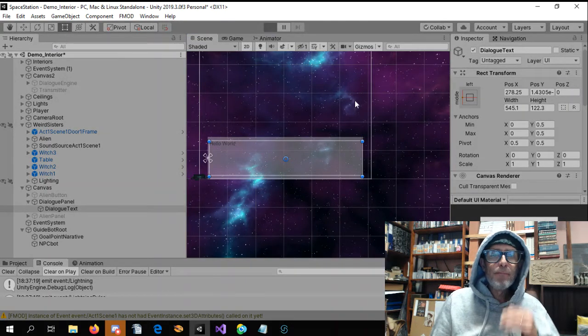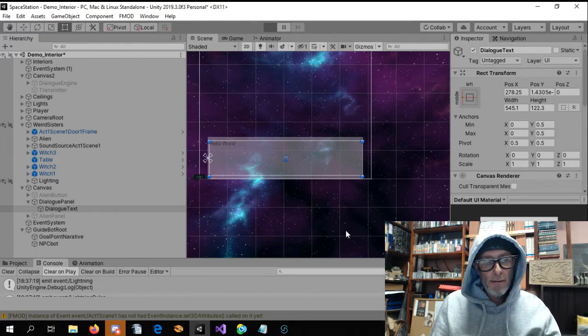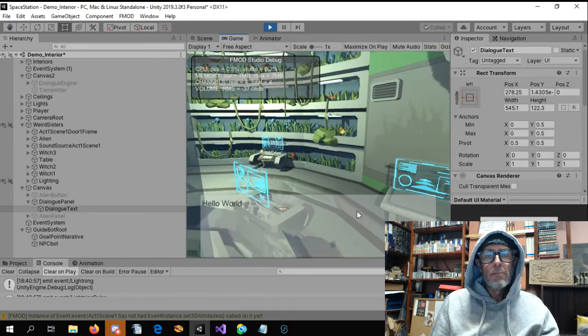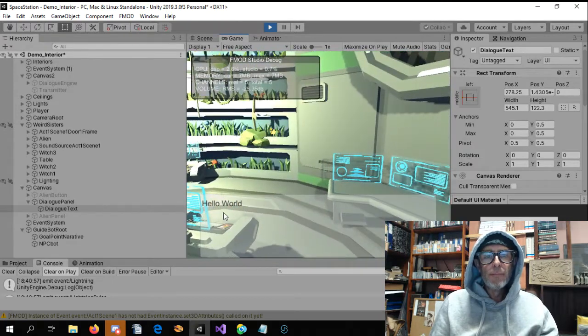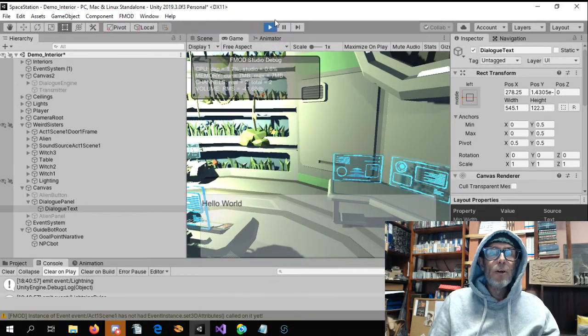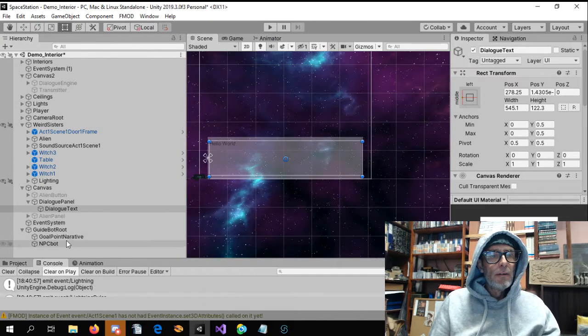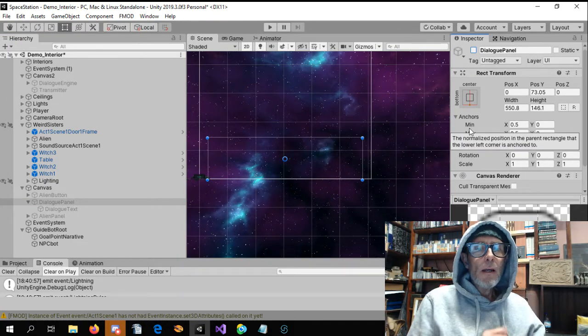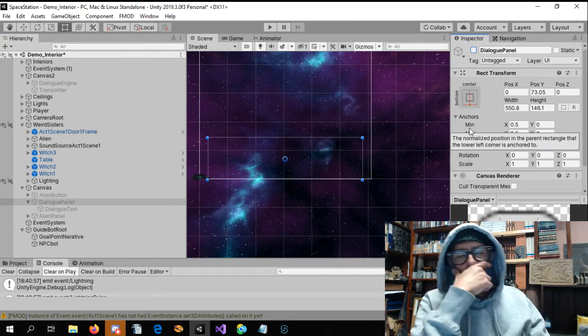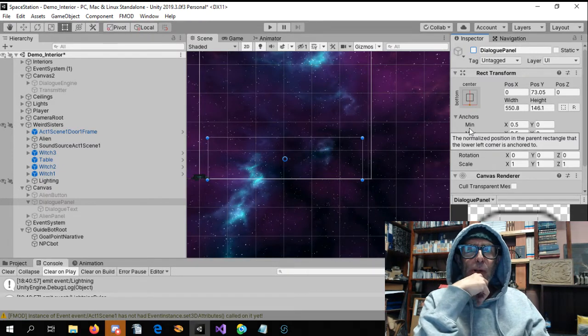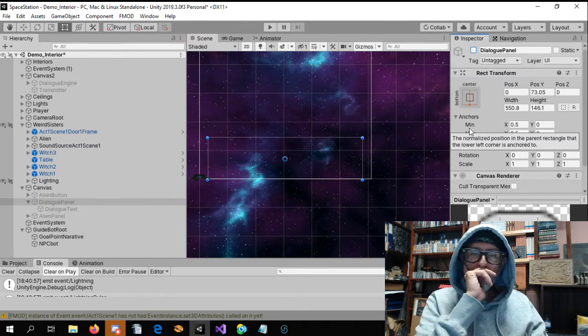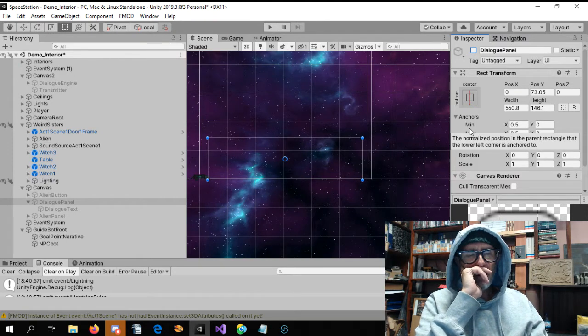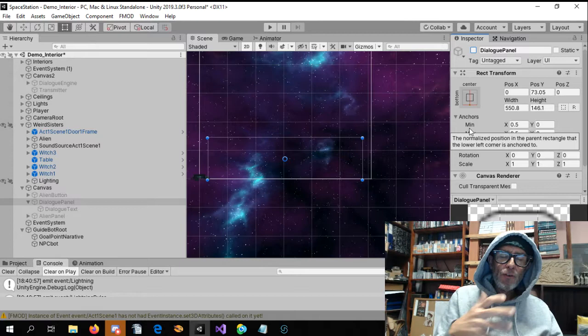Test it. Test it. Oh, I have it. Yeah, that looks good. It shouldn't be there, so again, turn off the panel. Dialog panel, not visible. But the alignment seemed to be pretty good. So now I've got to bring in my text file. And now I have to trigger that text. And so now I have to code. At least that's how I will solve this problem.